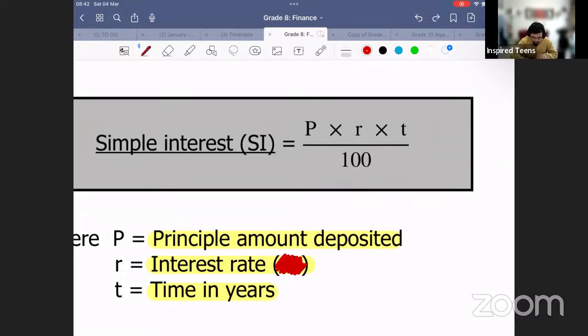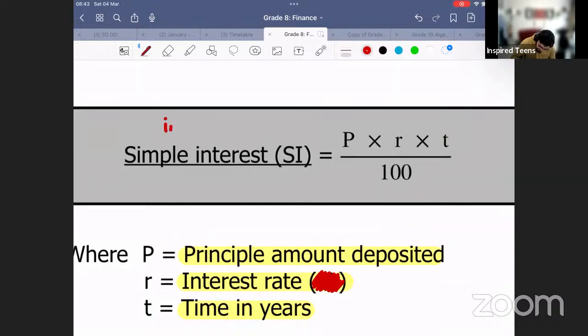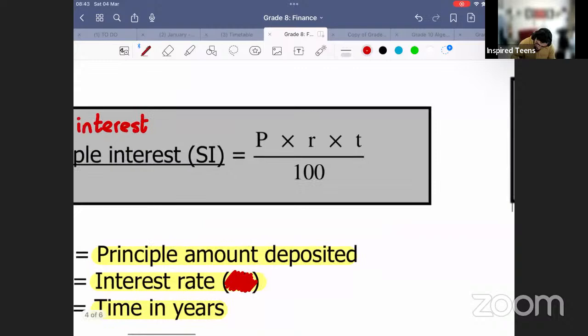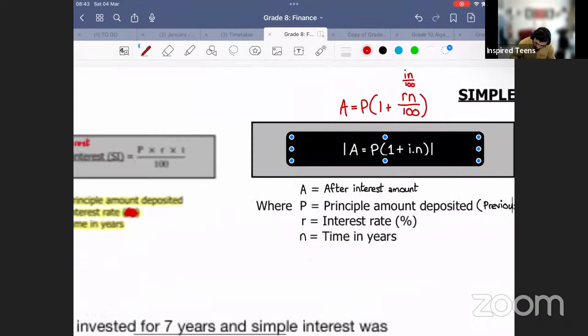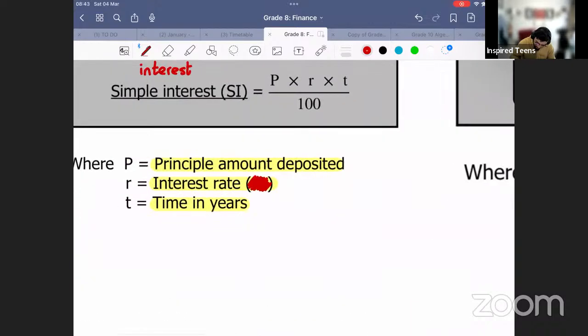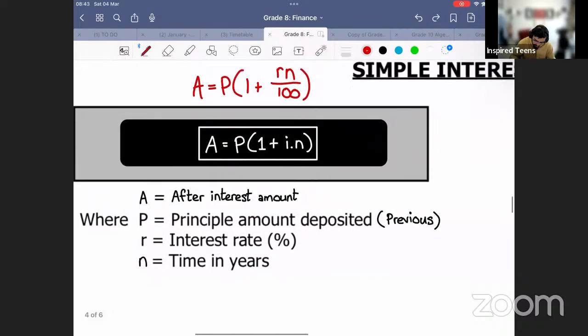But also, one thing to note is that this formula gives you interest, like the actual value amount for interest, while this formula gives you, okay, let's now just go through that in the question. And then T is time in years, so 2 years, 3 years, 4 years, right? Let's go through this one.